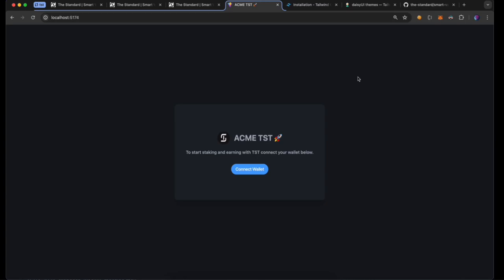All right, everybody, welcome to this demo. Want to showcase what we've been working on, which is basically a way for anybody to take what we've built at the standard and build their own front end and start earning from building your own bank, basically, your own decentralized bank.